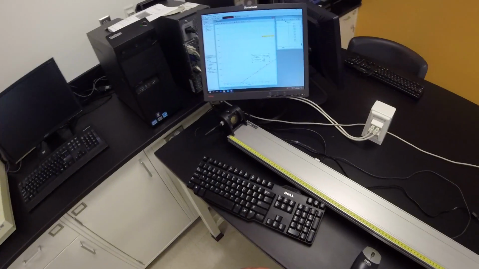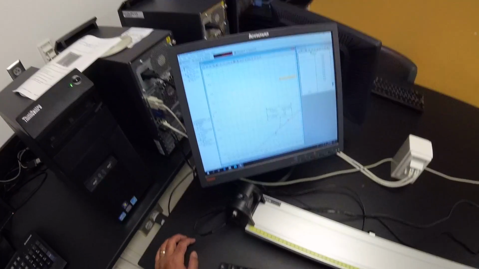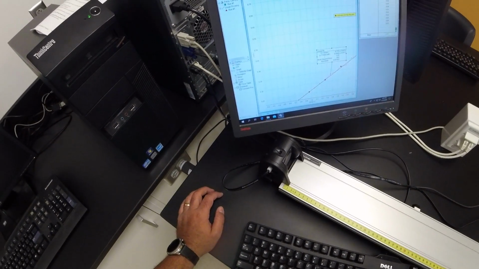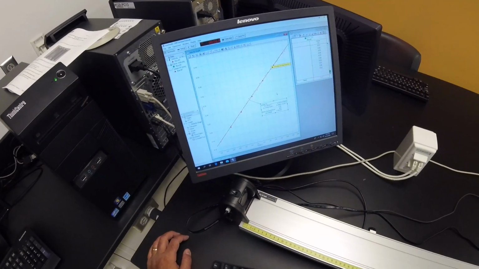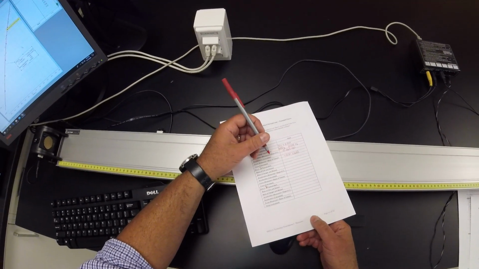Fantastic. All right, here we go. You'll notice I haven't changed this. The data is a lot lower than it was before because the velocity is a little lower. I'm going to press the show me all the information. And this time around, my slope was 0.17. So my slope down here.